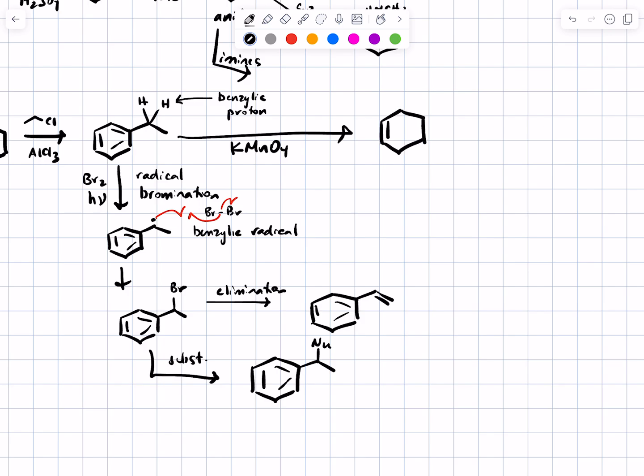But KMnO4 breaks all of the bonds between the benzylic carbon and the three things attached to it. So it's going to break this one, and this one. And it's going to replace all of them with carbon-oxygen bonds and give you a carboxylic acid. That's pretty dramatic. It seems like magic chemistry. We're not going to talk about the mechanism. This is probably a memorized reagent. You need to be aware of it, though, because if you see a carboxylic acid attached to a benzene ring, this is probably how your text expects you to do it.